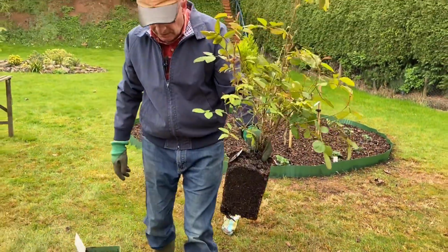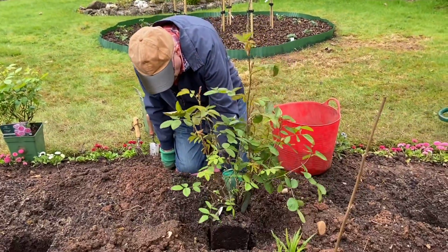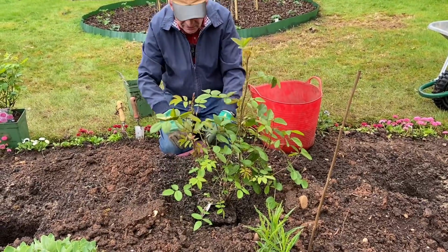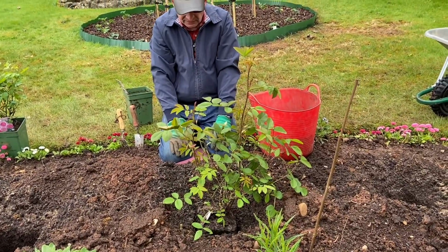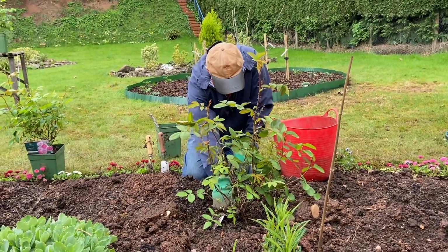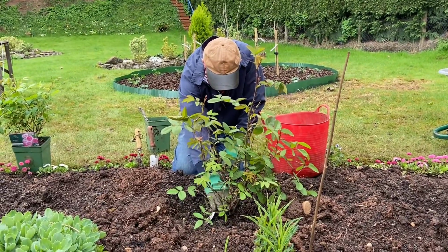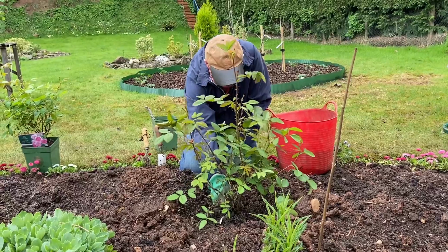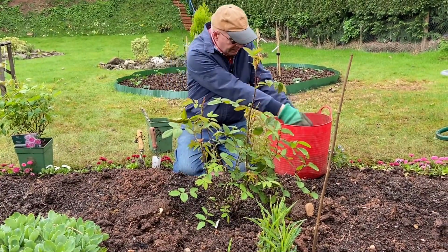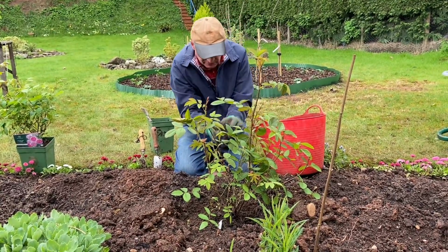Okay, so we're going to go across to our bed and we're going to just put it down into the previously excavated hole. As I said, I've started to backfill it already with some really rich soil. What I'm aiming to do is to get the bottom part of the stems there, where you can see the layer of the compost from the pot, about an inch or two below the surface of the bed. Let's put some of this really nice stuff in to begin with.